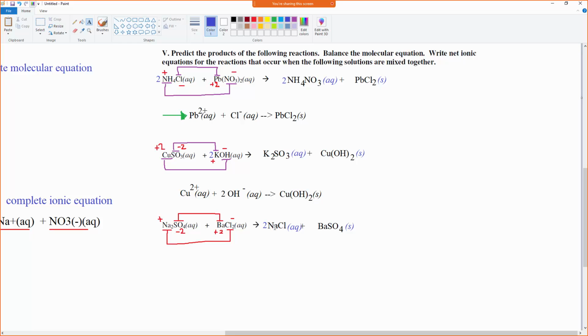Yeah, sodium is listed. It's in group 1. It's the things that are always soluble with no exception. Good. And sulfates are generally soluble, but barium is a special exception to that. So those would not be soluble. Perfect. Excellent. So now we have done our equation. We've predicted the products. We balanced it. We've got our phases. So now we want the net ionic equation.